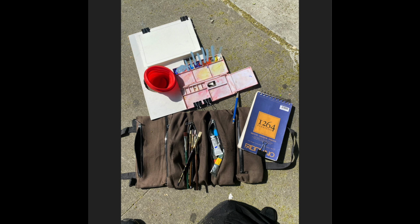But my problem was, and I don't show the colors here, I had a Winsor Newton ultramarine blue, which was good, but the rest of the brand of colors were a student grade, and they weren't very good. So I was very unhappy with how they performed when I was painting with them. And of course, a good artist always blames his materials when things don't go great. But I'm going to move to either all Winsor Newton, or I might try M. Graham gouache. I've been researching to see which gouache paints are recommended. And if anybody else has been doing a lot of gouache, let me know what you're using.